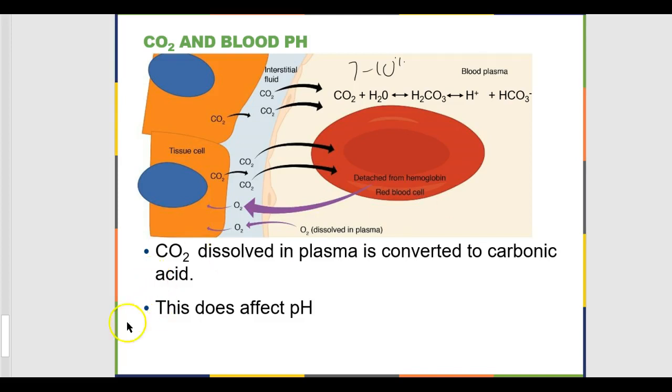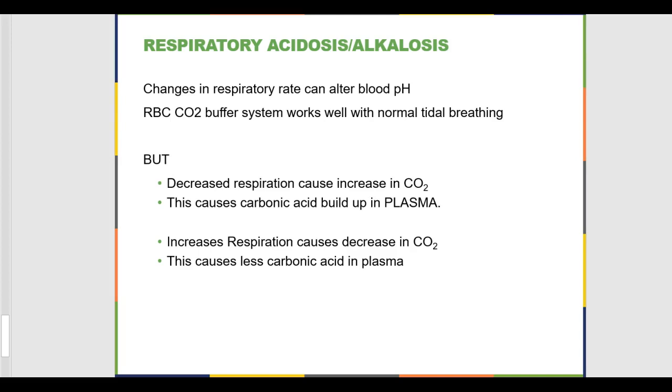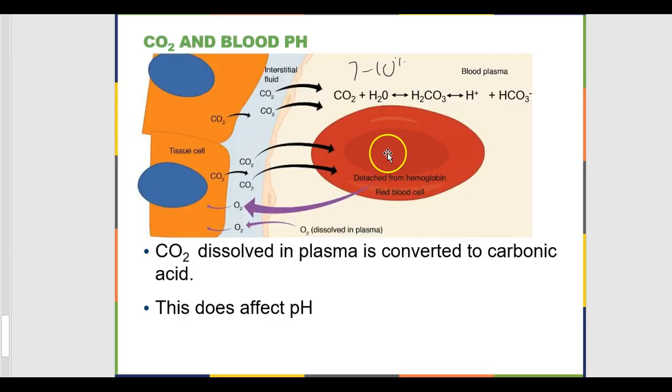And then that's where we get into this stuff here. So if your physiology remains the same, but for some reason your respiratory rate changes, you start hyperventilating because of anxiety, or you just can't breathe well, you're having an asthma attack, then changes in respiration cause changes in how much of this pool of CO2 is in your bloodstream, and that can cause respiratory acidosis or respiratory alkalosis.